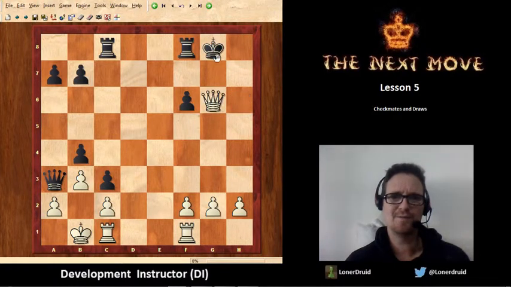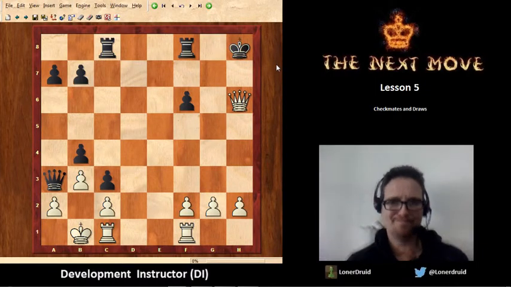Which means you can't win the game because obviously you can't checkmate. The only way to win a game is to checkmate, or obviously if your opponent resigns. So we can just keep going for a lifetime. So that is why this is a draw.